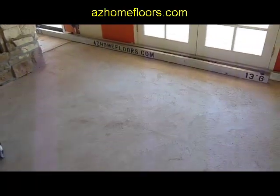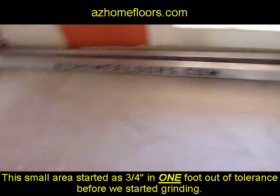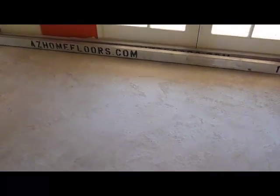I just wanted to show you initially, we're not done grinding yet, but when they poured this concrete, I don't know if you can see right over here, you can see the amount of rocks that we're down into right here. This is still an enormous hump that's through here. We're grinding all through here. Here was another place right here. This was even much higher than it was now, but still from here to over there, in 1 foot, it's still 1/4 of an inch difference in height. So we've got to grind that knot down through there. And then of course there's going to be a lot of low spots that are going to be filled in.